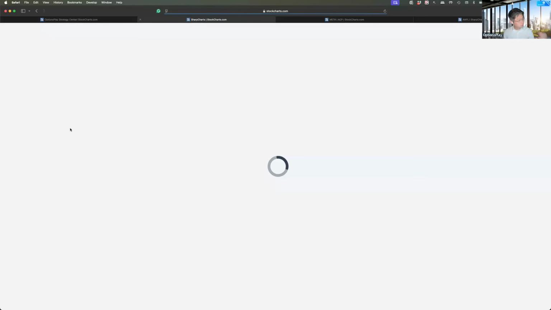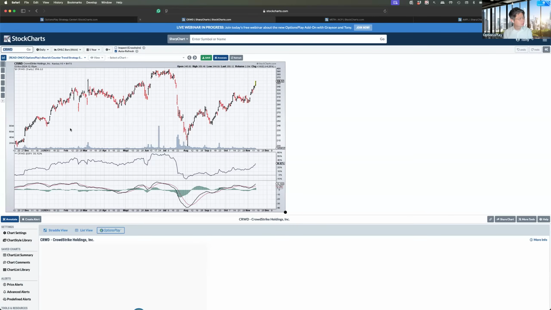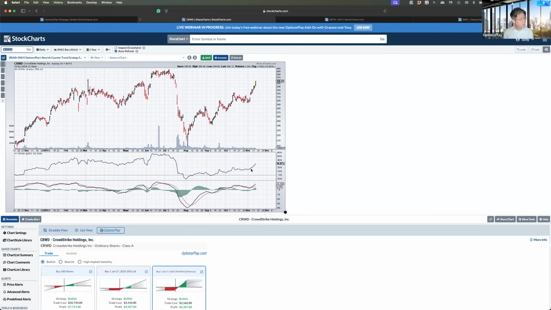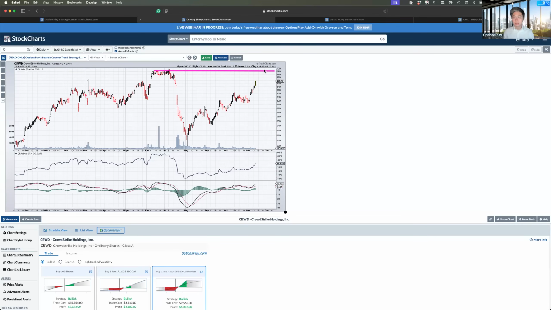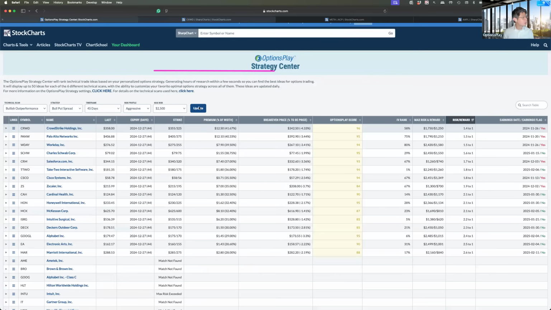And I can quickly click on CrowdStrike just to look at the chart and confirm that this is the type of trade setup that I like. This is a stock that recently is breaking out, on an absolute basis, outperforming the S&P 500, positive momentum. Still has room to run before it reaches that resistance level around 390. This is my ideal technical setup, right? And I know that it's going to give me a credit spread that collects 41% of the vertical width.